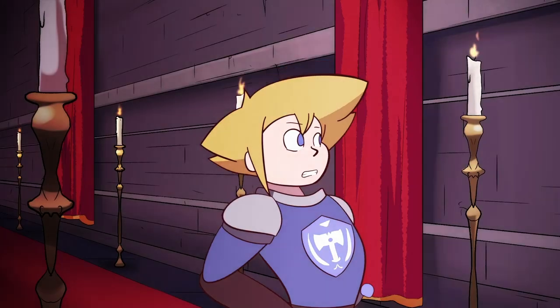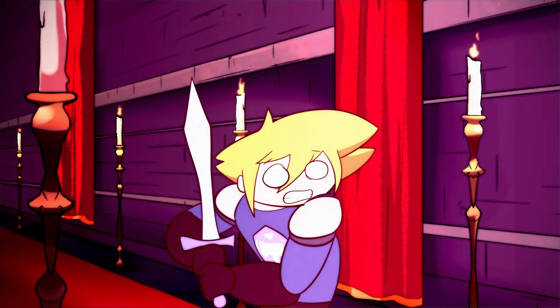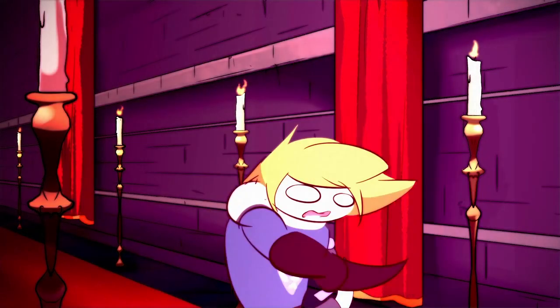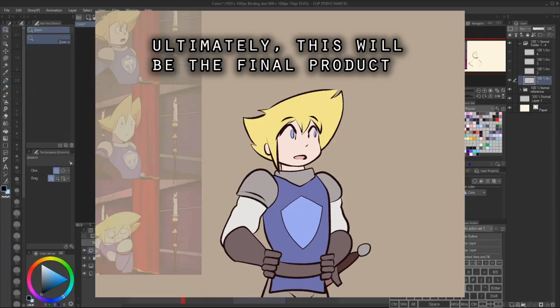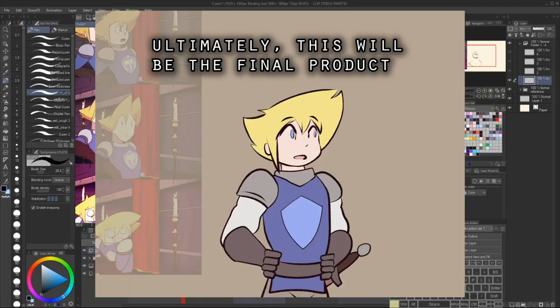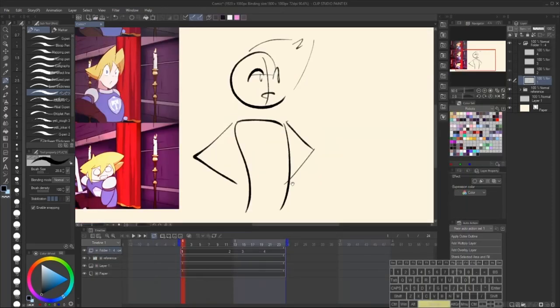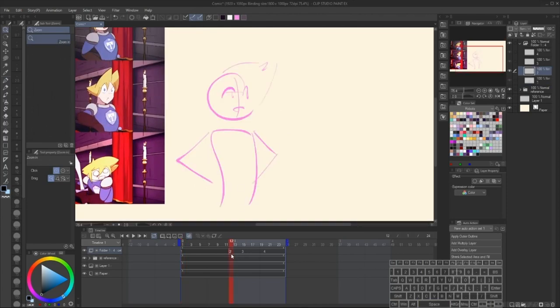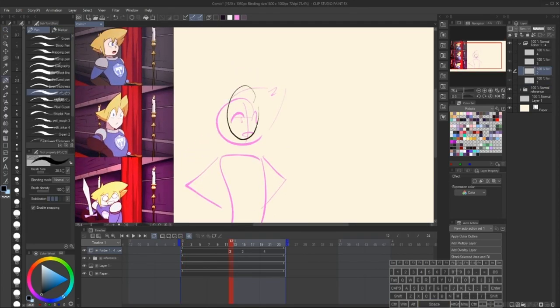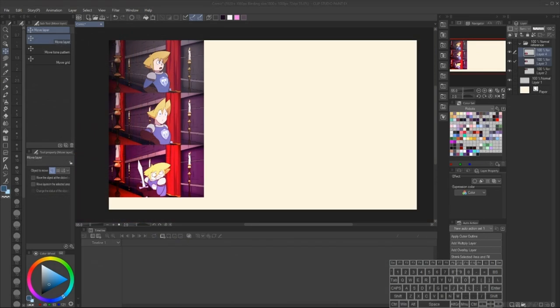I'm going to be reanimating a shot from my animation Hero the Dense. I've grabbed a few reference images to help with this process. For your first time animating, however, I would recommend doing something that's easy for you to draw. A sack of flour or even just a bouncing ball are very popular tests and are recommended for a lot of first time projects. If you want to be a bit extra and do a character, I'd just recommend doing one that's easy for you to draw that you can do repeatedly.